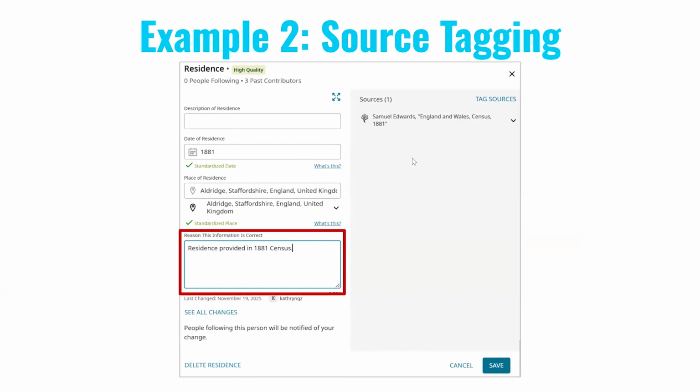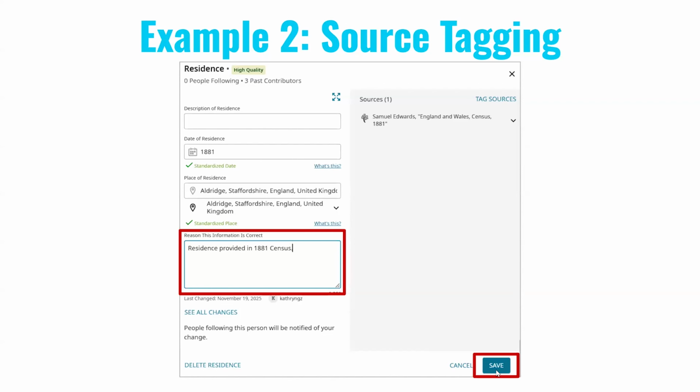They might come in and see a source, but not quite yet realize the correspondence between the tagging and the fact that this residence is showing up. So this is not absolutely required, but I like to put in very clear terms that the residence was provided in the 1881 census. Is that a little redundant? Yeah, but I figure, especially for new users, it's going to make it very clear and could possibly be helpful to them. So after we do that, we click Save.